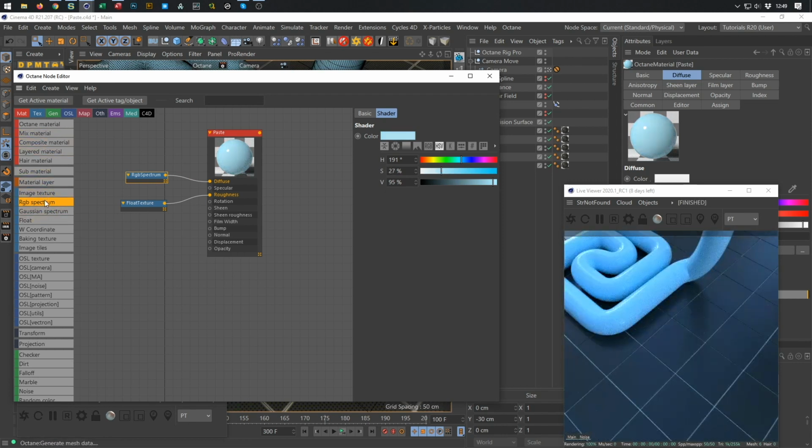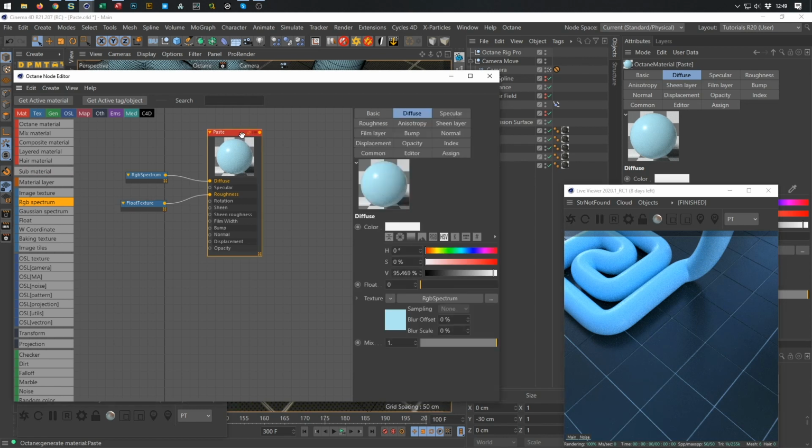Let's see. Here we could try again subsurface scattering, but no, I don't want the subsurface scattering here. So that looks a bit better, but I'm not sure about the color here.